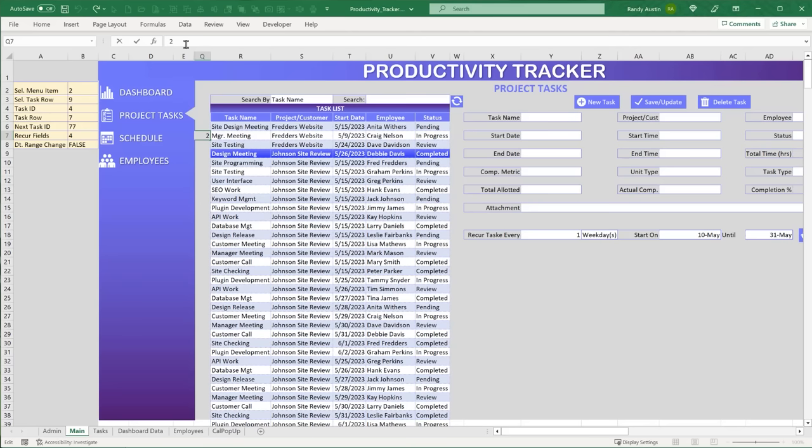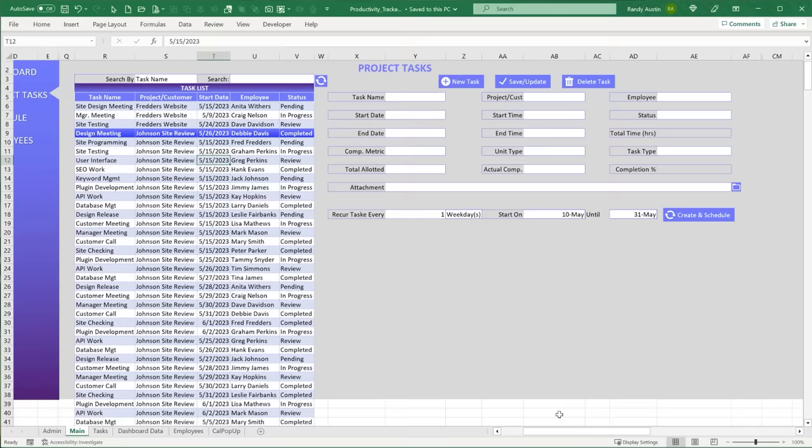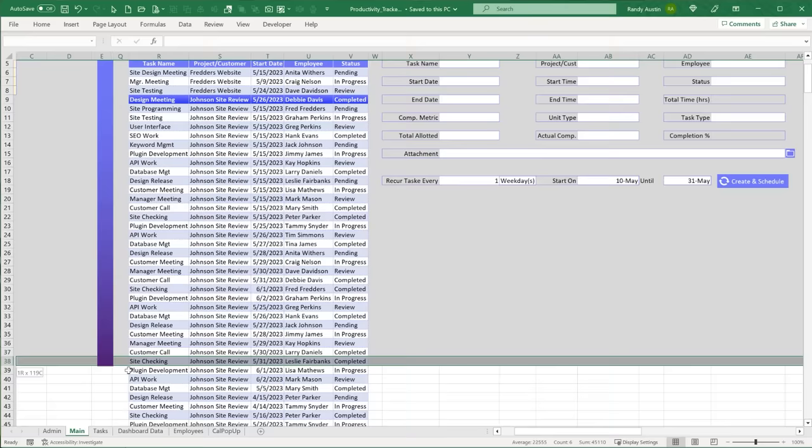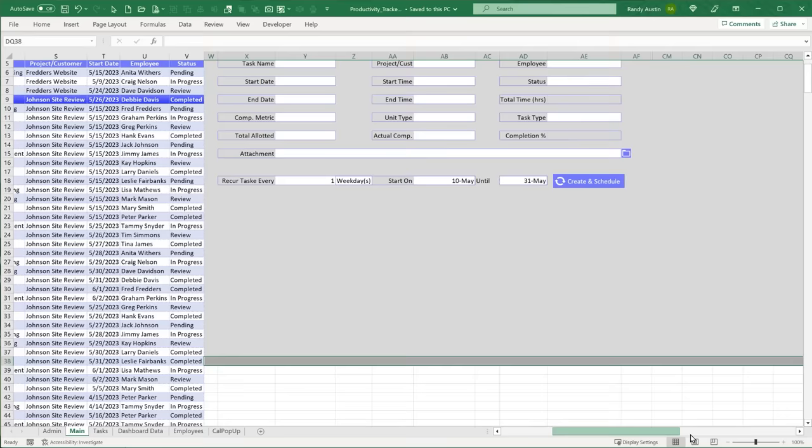Okay, so now that we have that, we see our list is looking good, and I want to load it up. We have some more macros that we're going to run over. We need ones for new task and save, and we need a bunch of them. Okay, so how are we going to do that? In fact, I should probably just bring down this gray, but you get the point a little bit. You can still see it, you shouldn't see any white. So we're going to bring this all the way down here. That looks good.